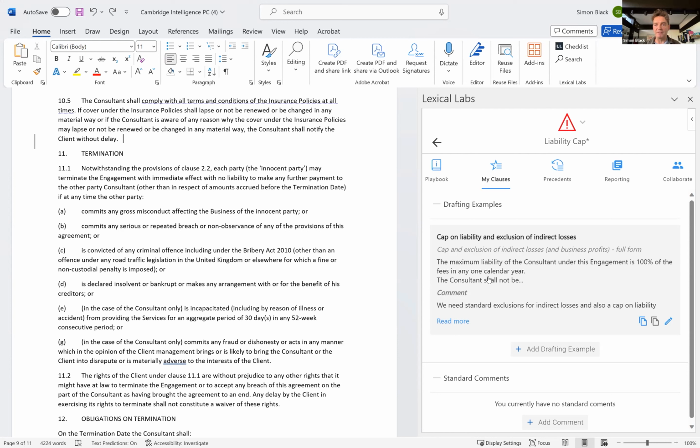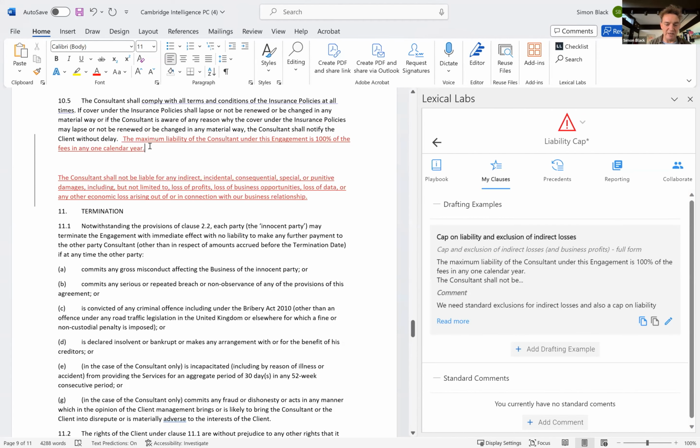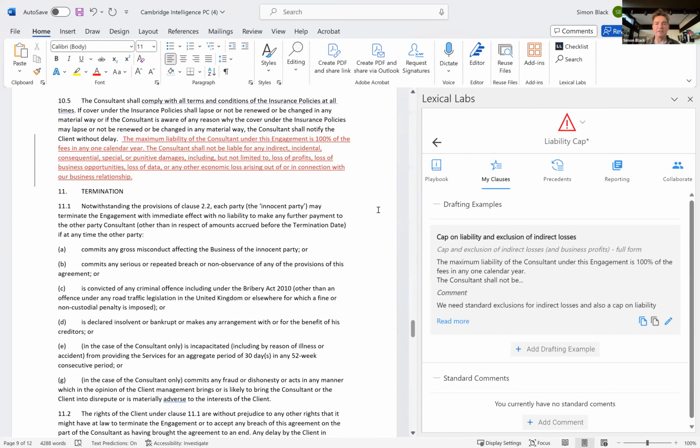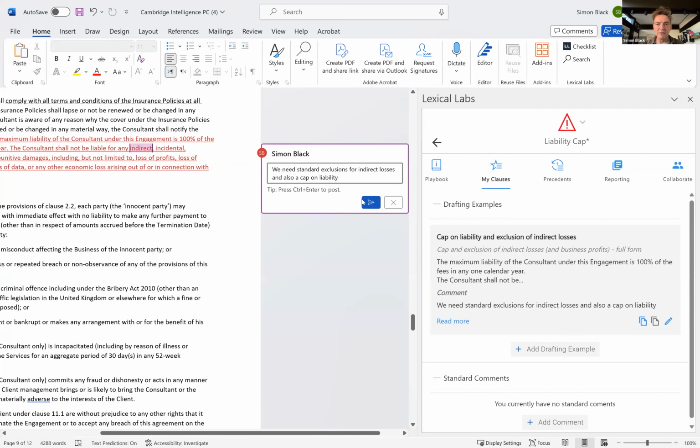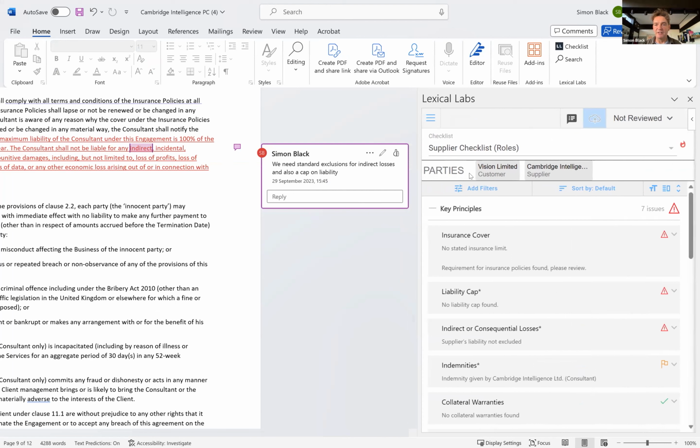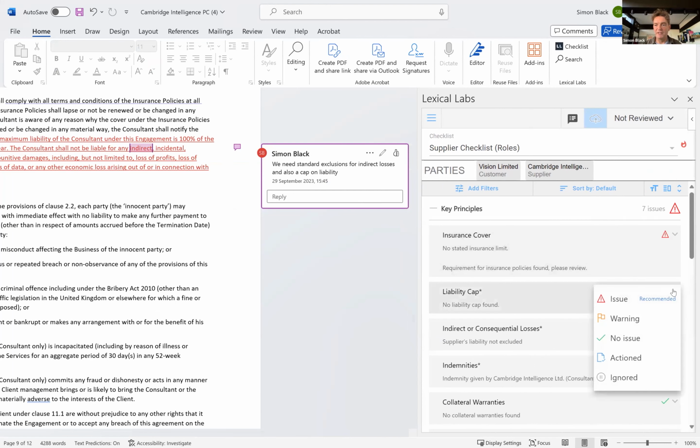And it's possible to do that for drafting and also standard comments. And these can be drag and dropped into the contract in the way that I'm doing here, and in addition with the standard comment. So once that is done, it is then possible to tick off issues as actioned on the checklist as you go through.